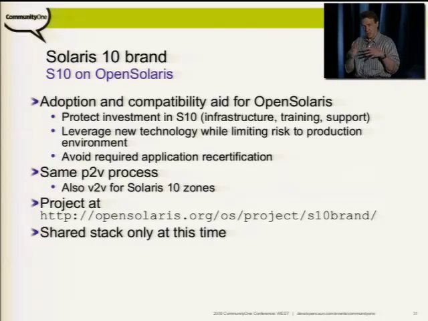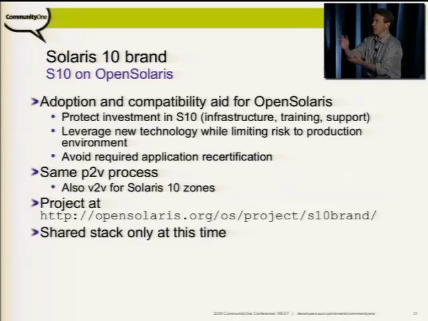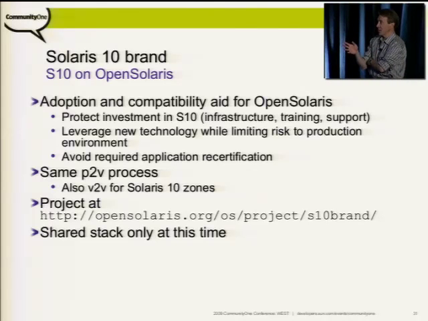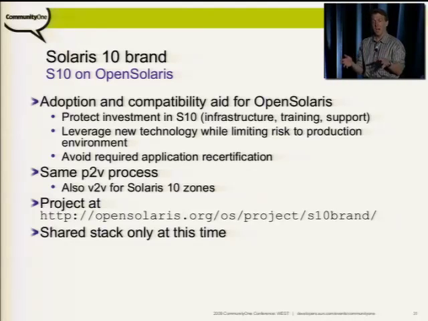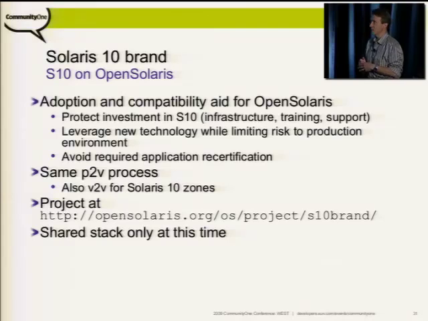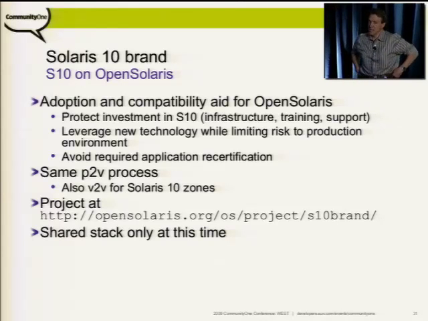Continuing on with this brand work that we've been doing for several years, the next step that we're in the process of doing right now is the Solaris 10 brand. What this is going to allow you to do is run the Solaris 10 userland on OpenSolaris. It's very similar to what we did with the S8 and S9 brands, except now it gives us S10 running on OpenSolaris.